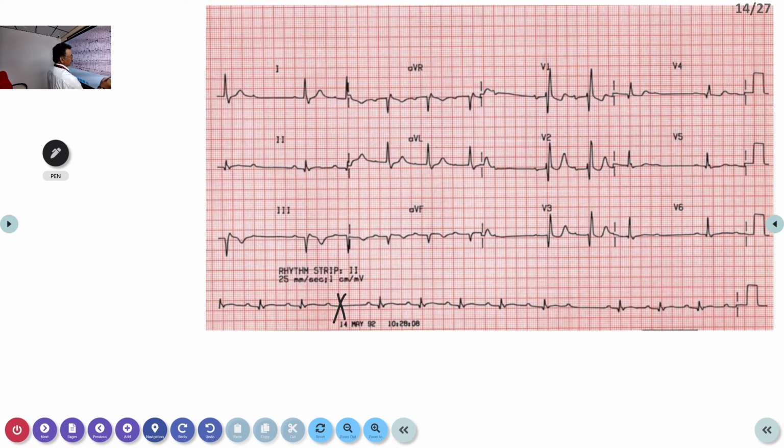QRS is missing. QRS is missing. So sudden drop of one QRS complex is second degree heart block, and then if the PR interval is slightly prolonging, the second PR interval is prolonging, and the third one is missing. That is Wenckebach's phenomenon. Like previously we have seen 2-3 complexes. After 2-3 complexes we are missing one, but here after every 2 complexes you are missing one. So that is a high degree heart block.